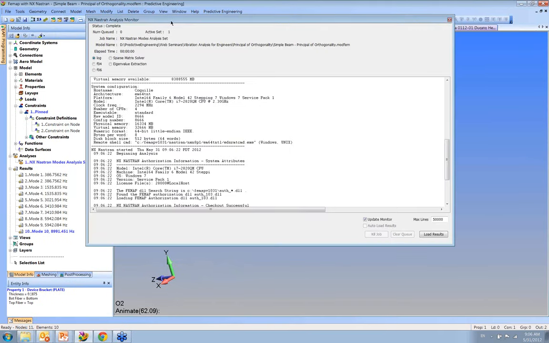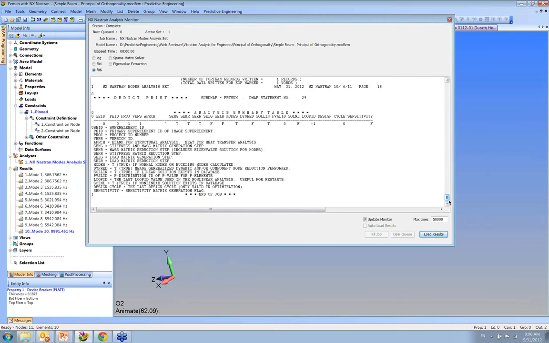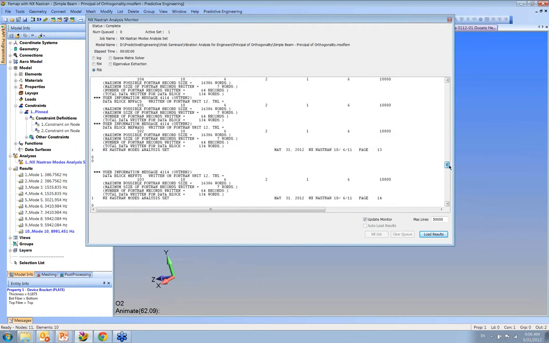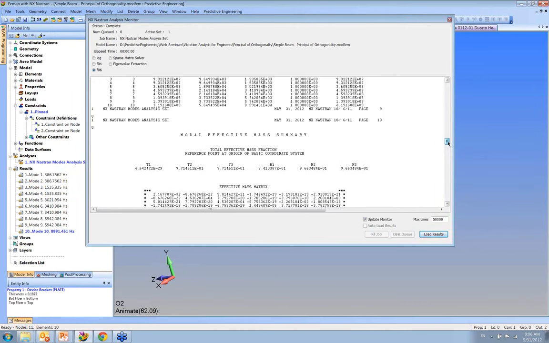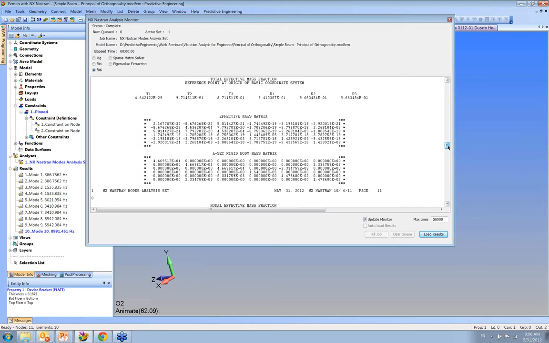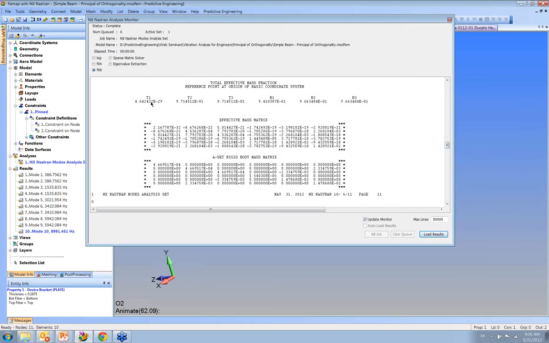It dumps out. I'm going to expand that out and look at the F06. I'm going to do it the old-school way first, and then I'll show you the easier way. This is what it dumps out in F06: the modal effective mass summary. Here in T1 we have near zero, and that's the X direction. And T2, which is vertical, is at 97% of the mass. Likewise T3, which makes sense. Remember, I only asked for 10 modes, and it's just not picking up anything moving down the axis of the tube. But since it's bending, because it's pinned, look at that, it's picking up 97%.